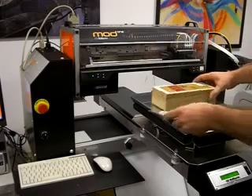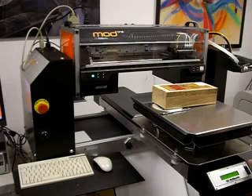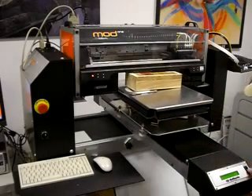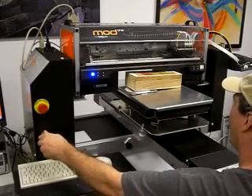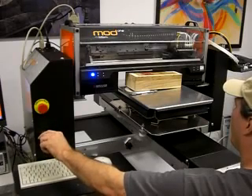To make things even more interesting, we'll put a CD under one side and show you how we can adjust the print head to be level with this product. We'll bring it in and stop it. You know it's been stopped with the red light. Now we're going to bring it up. With the switch on the left, we're able to actually disable one side of the machine and level it with the product.